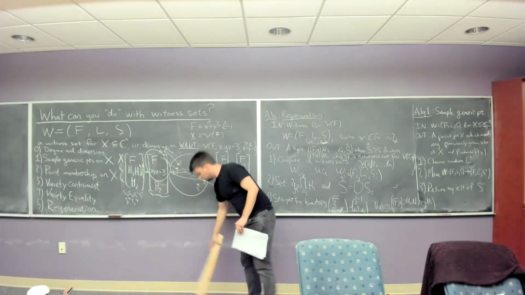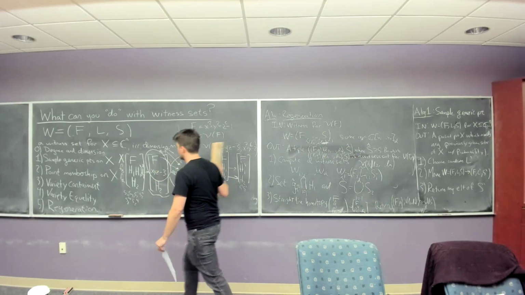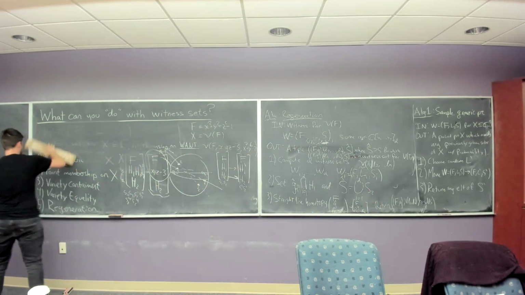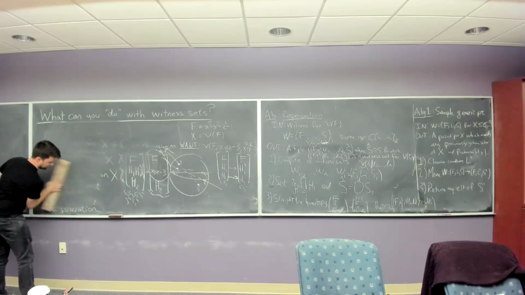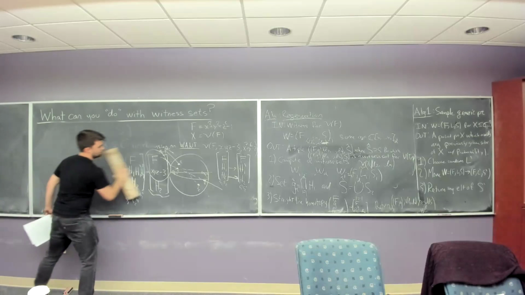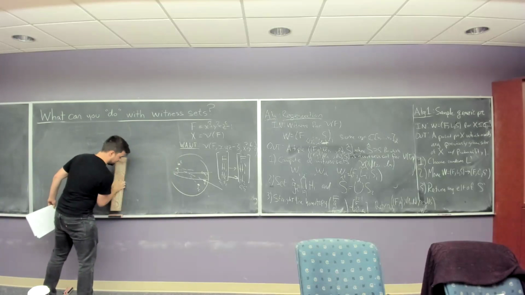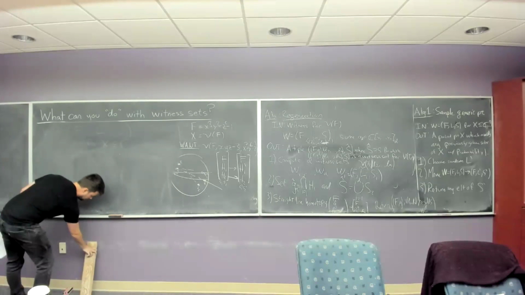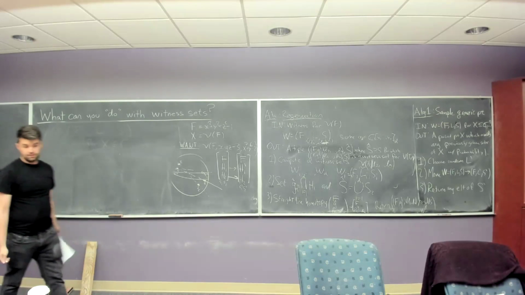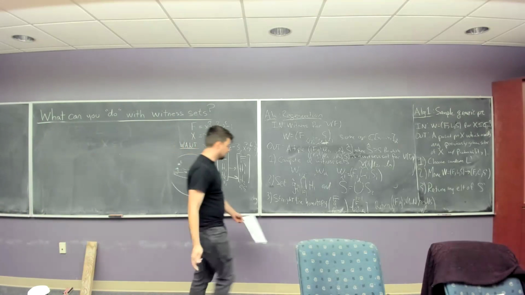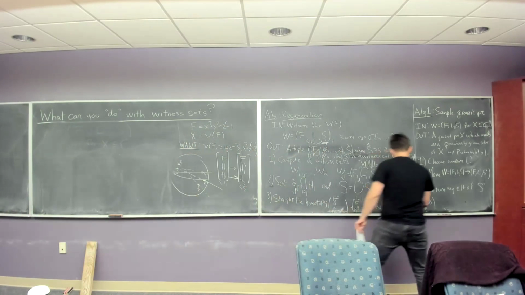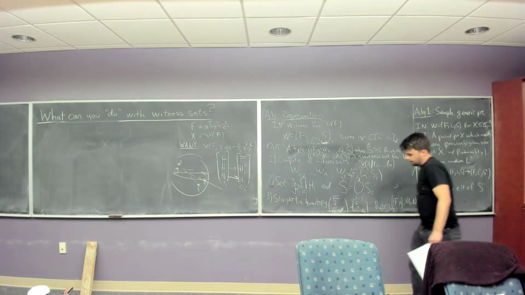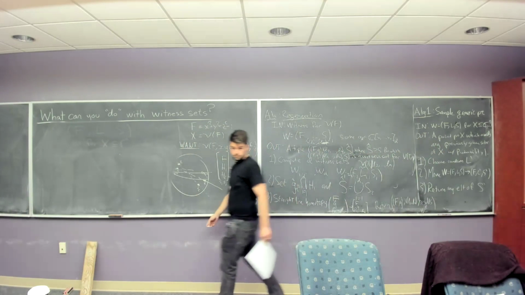I'll give you a teaser for next class. And I think next class is where you will really see the power of witness sets. So far, I've hopefully convinced you that it's one way to represent a variety. It's nice, you can do all these algorithms, but I don't know, maybe you're not convinced yet.